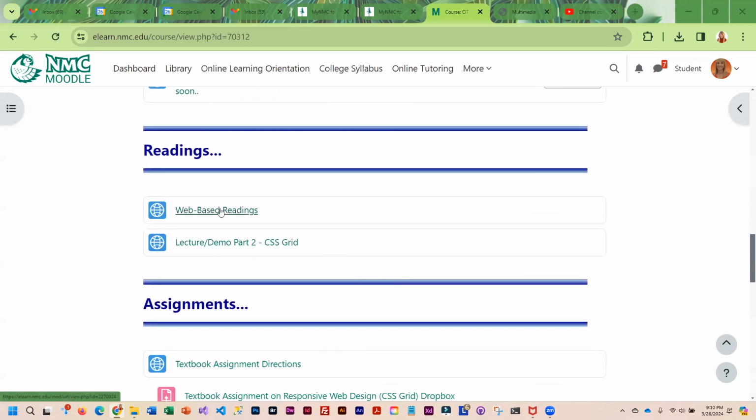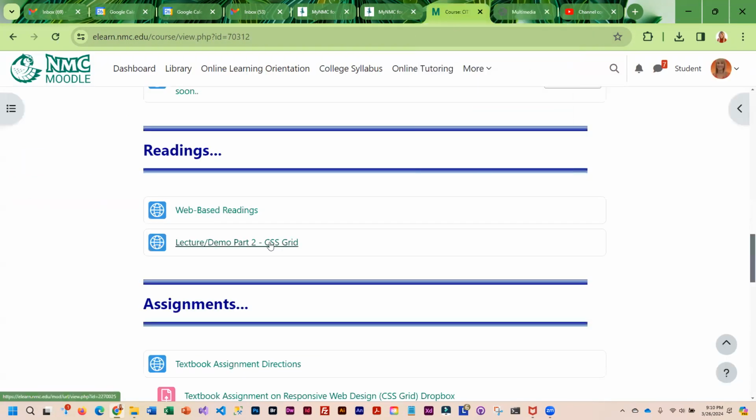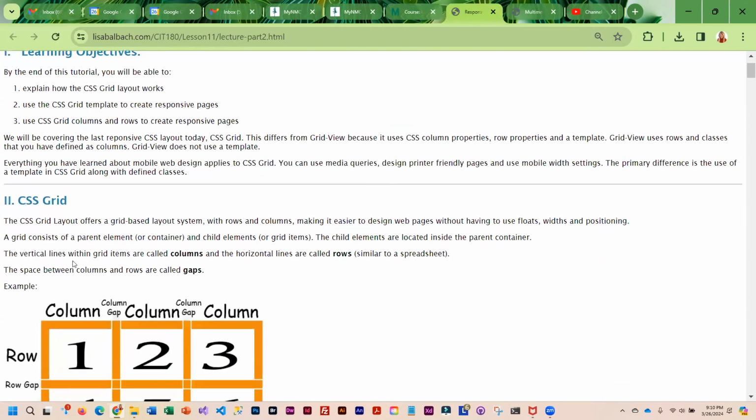You'll start with the web-based readings, which basically get you familiar with CSS Grid. And then we have our lecture demo. And we start by going through some of the simpler layouts.